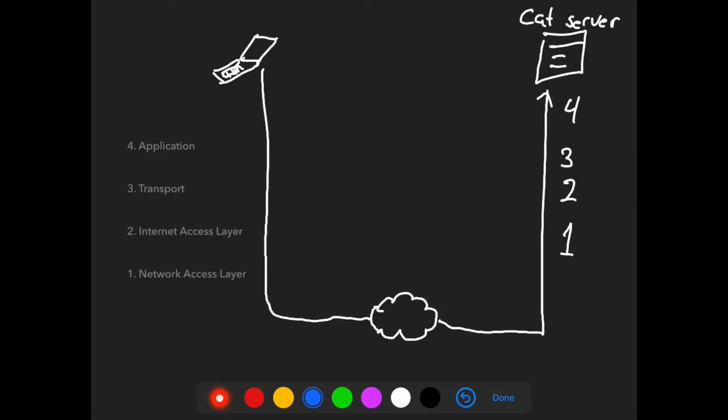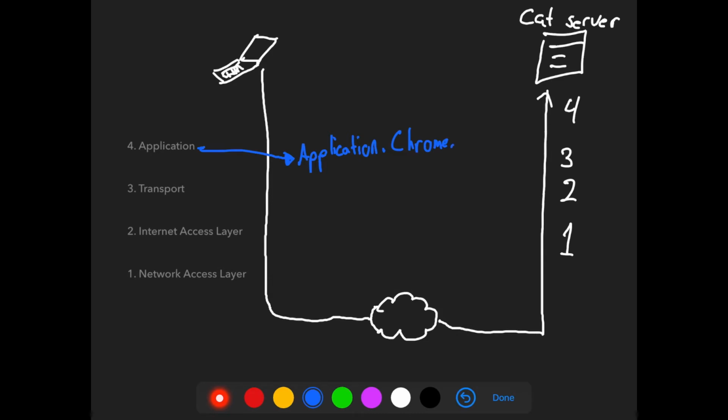So first, let's talk about the application layer. Let's start up here. Let's start with the highest one. The application layer is exactly like the application layer in the OSI model, and this is the actual applications that are handling something on your computer. So this could be like Chrome or Outlook, and it's the exact same thing as the application layer in the OSI model.